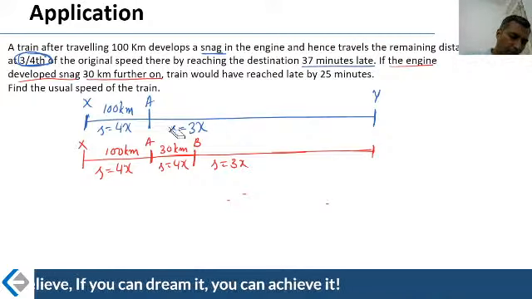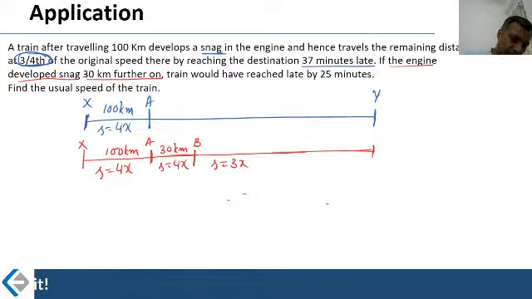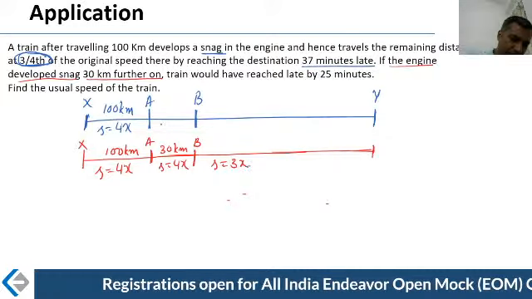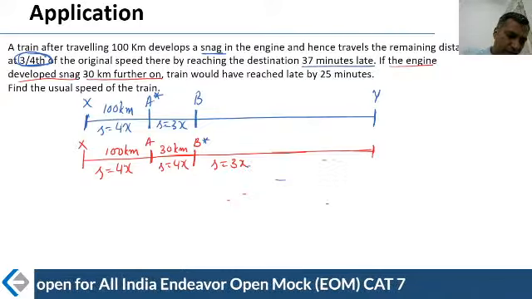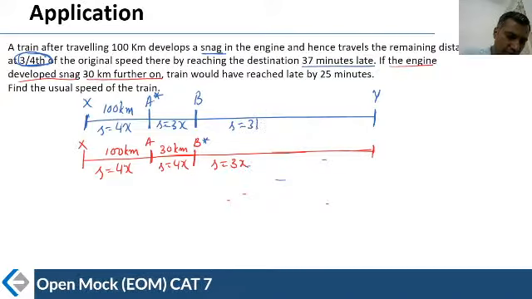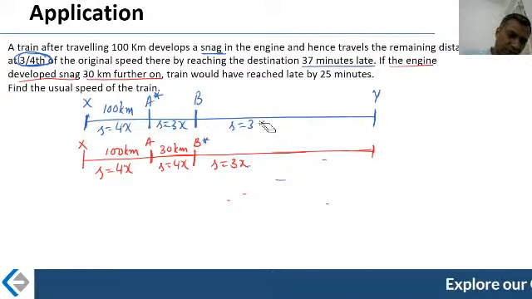Now, let me copy this point B here as well. So in the earlier case, what was the speed maintained, friends? The speed maintained here was 3x because the problem started at A itself. But here the problem started at B, while earlier it started at A itself, therefore it was 3x. What about B to Y? The speed maintained from B to Y was also 3x in the earlier case.